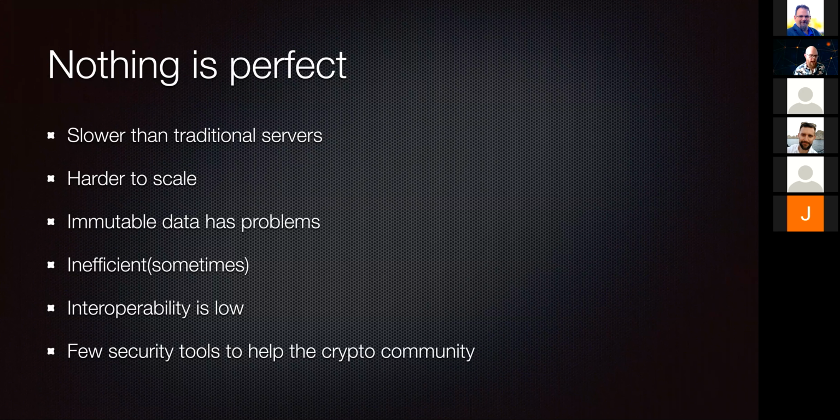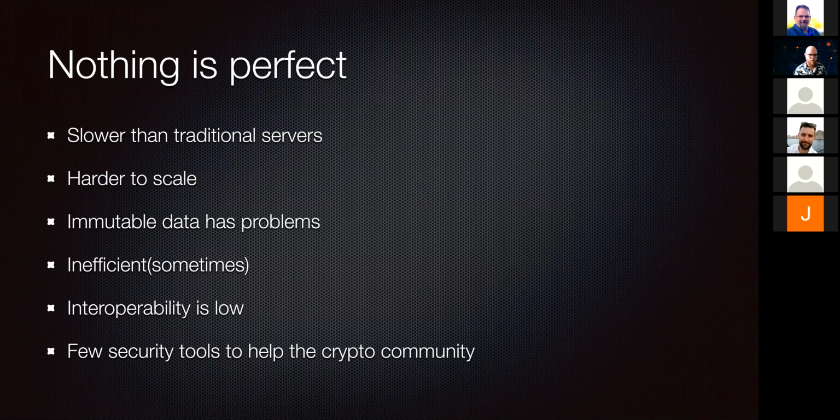The immutable data has problems. You can imagine if something illegal ends up on the blockchain, whether that be an image or a piece of information, or something that is a nation state type attack, and the information is public that shouldn't be, that's going to remain there no matter what. It can be removed, it can be changed, but the record's still going to exist. And the record of that information is still going to be there somewhere, especially if it was public in the first place. So it's kind of tough when it comes to things that probably shouldn't exist there, but kind of will remain.